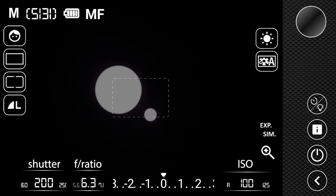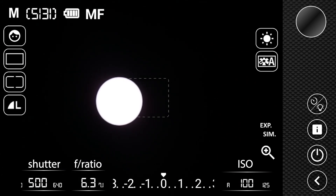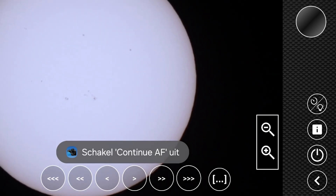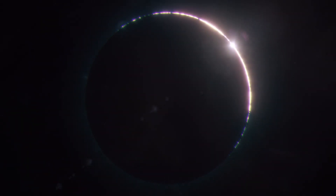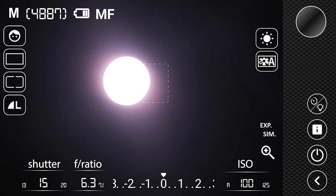Tip number four: experiment with your exposure settings. Finding the right exposure is crucial for well-exposed images of the solar eclipse. Start with a low ISO to minimize noise and adjust your shutter speed accordingly. For example, with my Tamron lens at 400mm at f/6.3, an ISO of 100 and a shutter speed of 1/800th of a second works great for imaging sunspots. A few seconds before totality, reduce your shutter speed to about 1/1000th of a second to photograph the famous Bailey's Beads visible just before and after totality. During totality, increase your exposure time to about 1/15th to half a second to capture the much fainter corona around the sun.